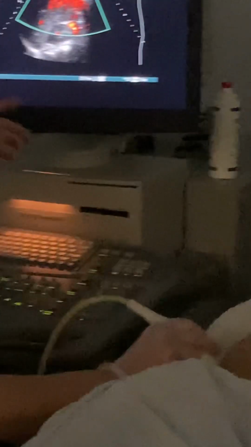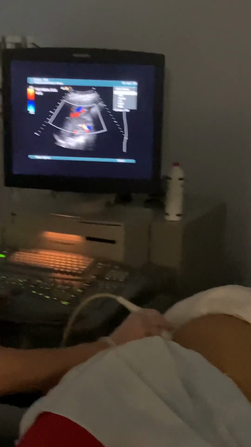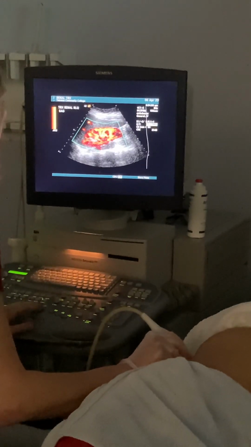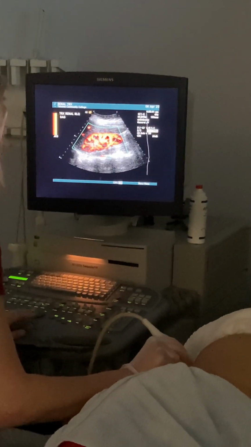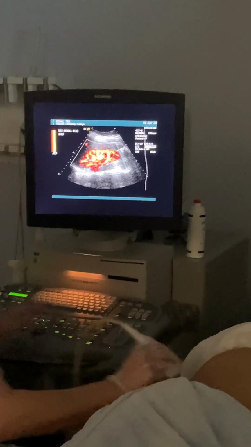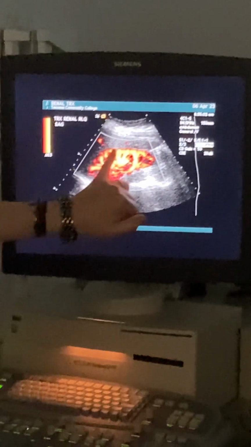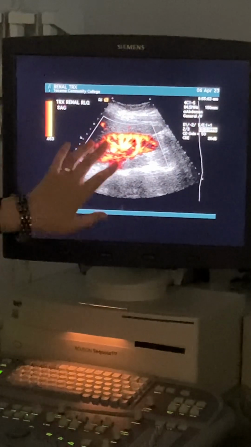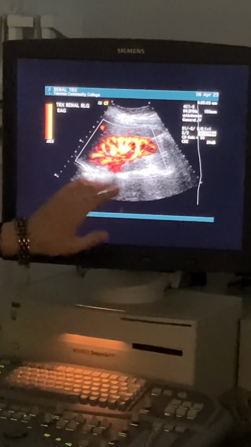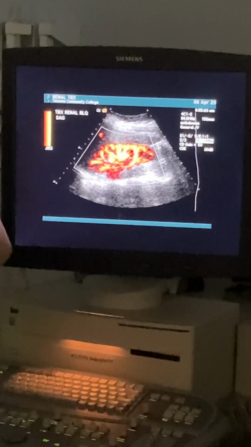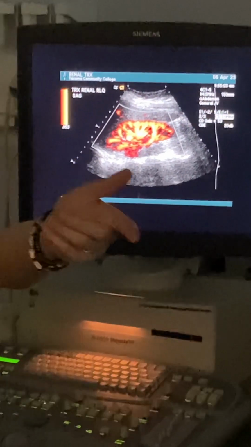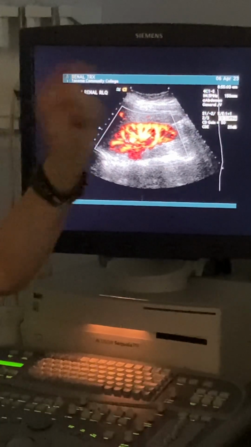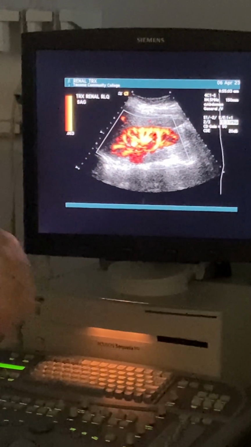Okay, so the other thing we could do is we could do power Doppler. And you'll see how much more information you can get with power Doppler. So whereas we weren't able to get much information in that superior, now we can really see all these arcuates filling in, much more clean in the superior. The only disadvantage to this, and it's not nice to see all of this, is that I can't see my red and blue to determine which is artery or vein. So I might be kind of hitting the wrong stuff as I go through simply because I don't know which is which. So it's up to you.